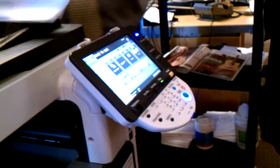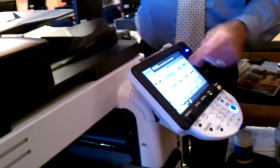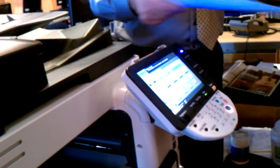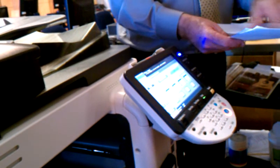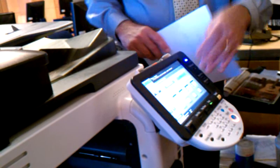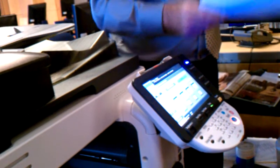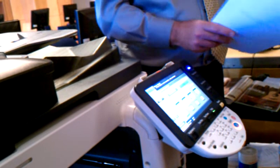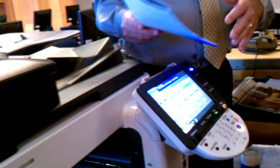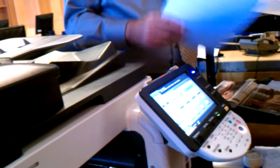My settings are still there. I put my papers in, I push proof copy, this time I would choose print, and then it would print out the first of the 25 — and that's better. Now I would see the special yellow paper, I get a chance to really look at the red, double-sided, all my other settings. Then there's a way for me to tell the machine to go ahead and do the rest — my proof copy would be the first of the 25, so we'd do 24 more. There's also a button that would appear that says change settings, so in this mode I could go in and change things like from single-sided back to double-sided.